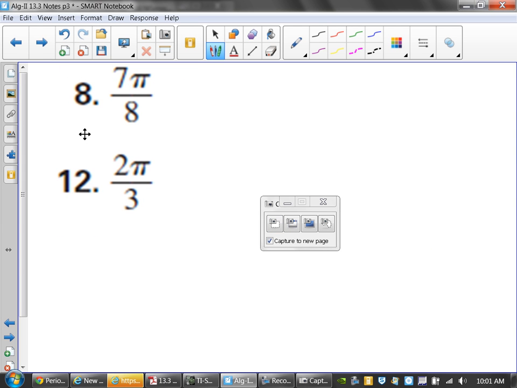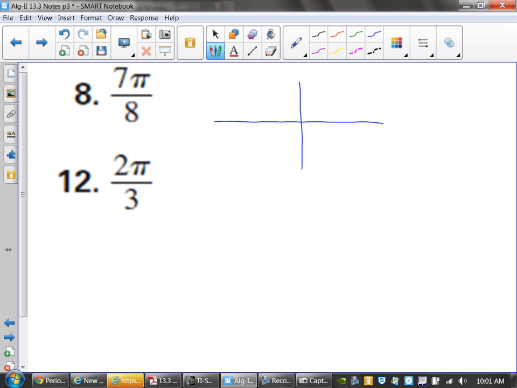Tuesday. Two more radians. Again, when I'm working with radians, 7 pi over 8. When I want to think about 7 pi over 8, it's obviously less than 1 pi. Does everybody agree? All right. So if it's less than 1 pi, how much more do I have to add to make it a pi? Pi over 8. So the reference angle here would have to be pi over 8 because it's that far off of the axis.